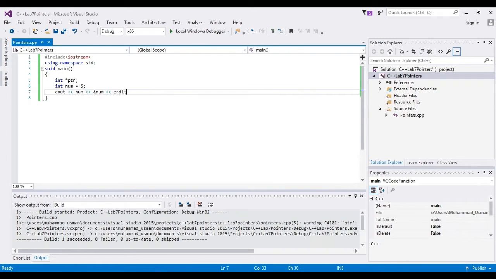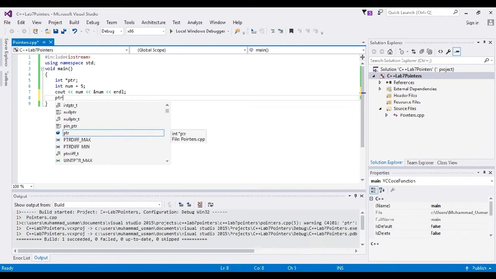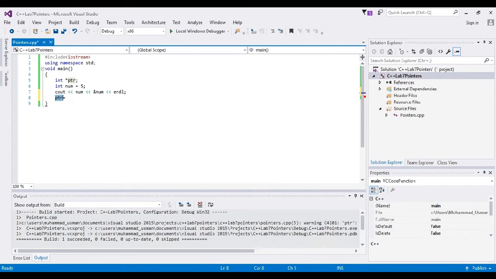Okay, so now if I want to assign this variable to my pointer, for that I need to use ptr. I can use ptr simply as well as *ptr. We will see both methods. Here ptr is actually representing the address of that particular pointer, and the address must be assigned to an address. Now I have to use &num here, because &num is representing the address of the num variable, and ptr is also an address.